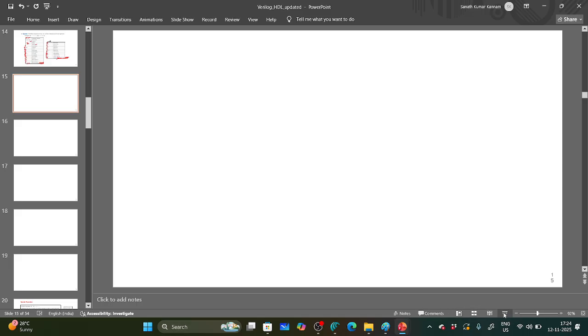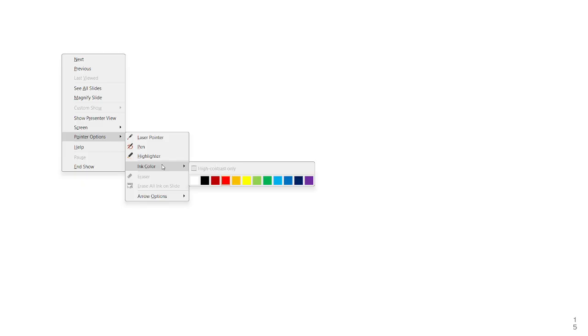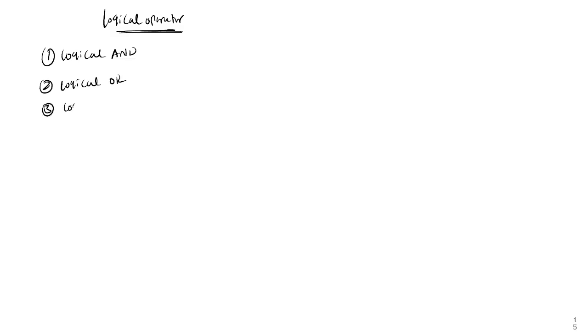First we'll see about the logical operators. After completing these operators, your doubt will be clear. What are logical operators? Logical AND, logical OR, and logical NOT.